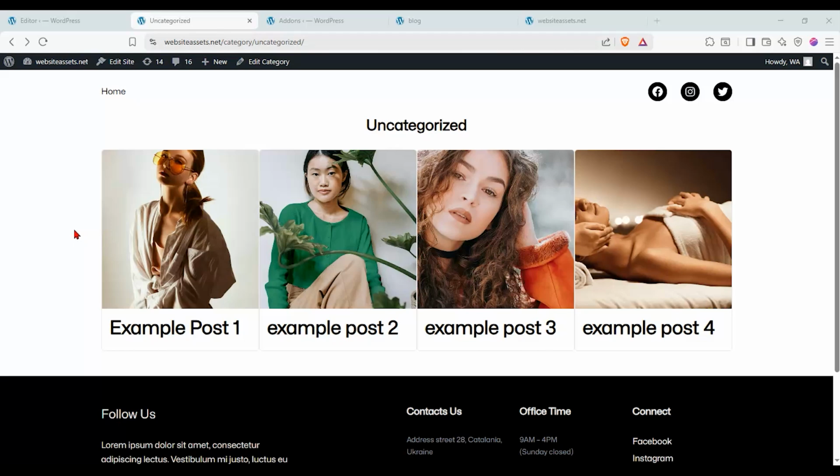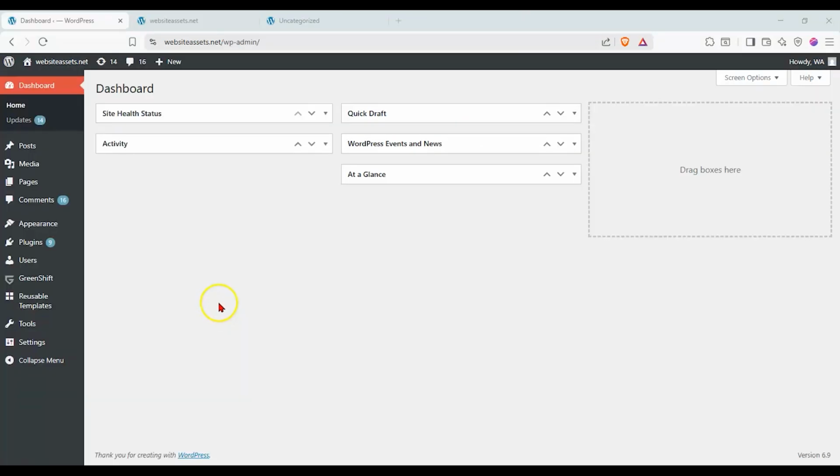In this video, we're going to show you how to make a custom archive template in GreenShift and WordPress. Now, we want to make the distinction that this isn't necessarily a custom blog template. We're going to get into the difference between making a custom archive with a query builder versus the default archive template that you'll find in the site editor in the back end of GreenShift. So before we begin, let's set up a few things.